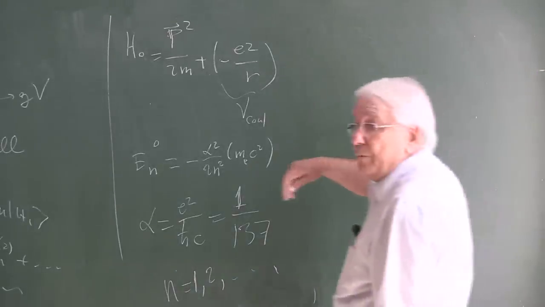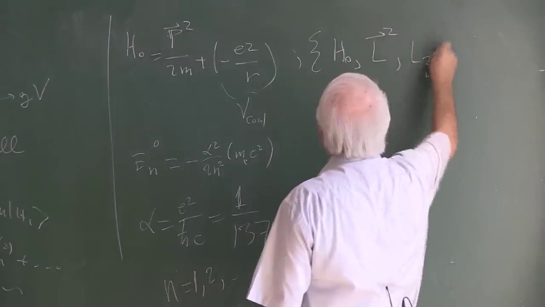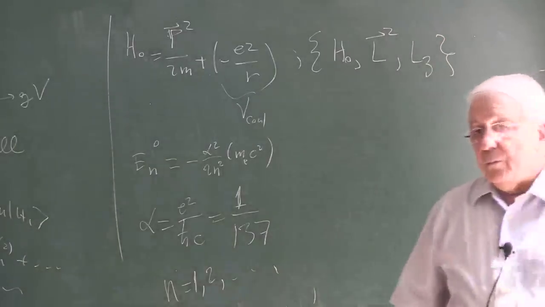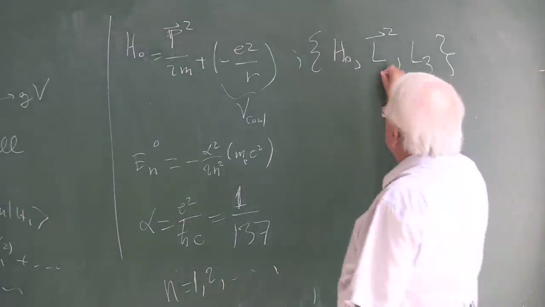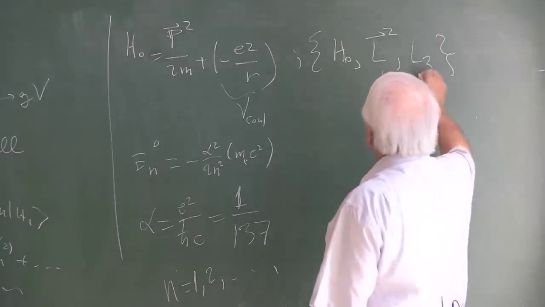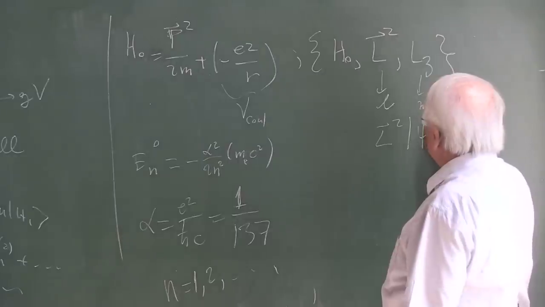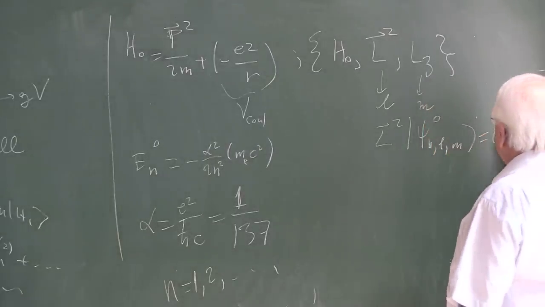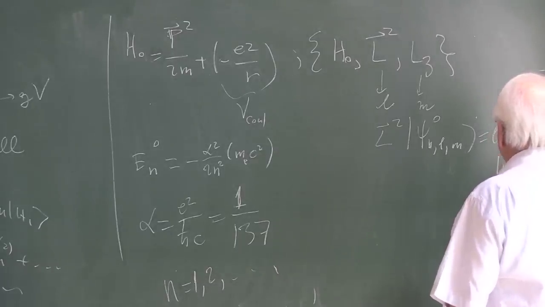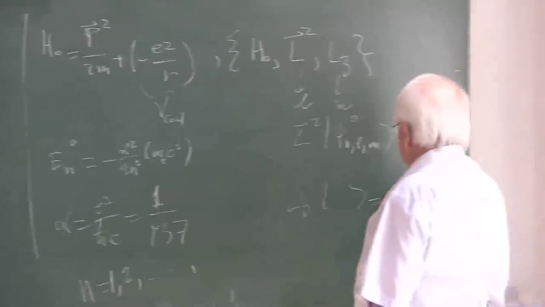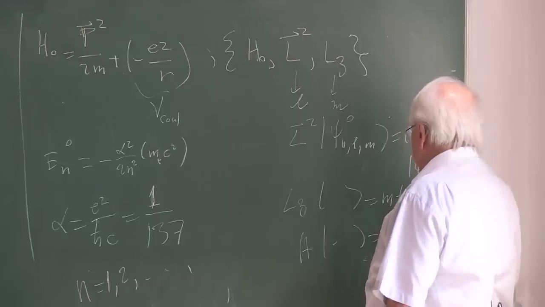Although we know that in this problem, a complete set of compatible operators are composed of these three. And it is a complete set of compatible operators. What we do is find its common eigenvalue problem. That is, we define the eigenvalues of these by the L label and these by the M label. Therefore, L squared on, if I label now the state psi n l m, is l times l plus 1 h bar squared times psi n l m, and Lz on this state is m h bar on the state, and H on that state is E_n on that state.